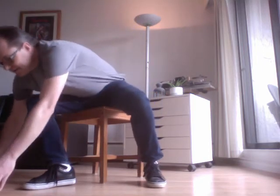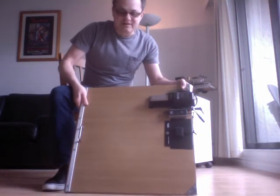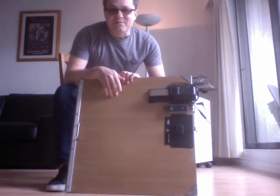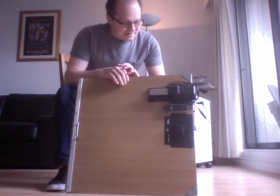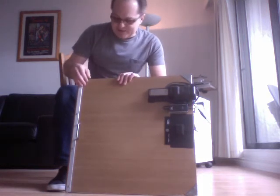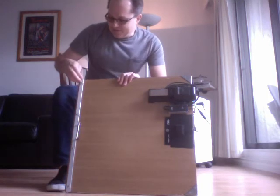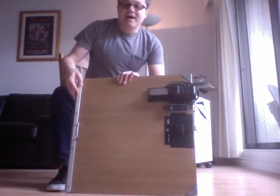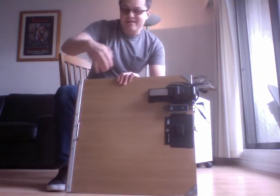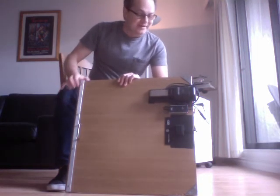I actually have a board here that I've made. This is from a table that I found in a back room. It's just a piece of plywood, and I put a little handle over here so that I can carry it. I put a little strip of metal here. I drilled a few holes. And so when I put it under the chair, this little strip here stops the board from sliding while I'm doing the beats with my feet.